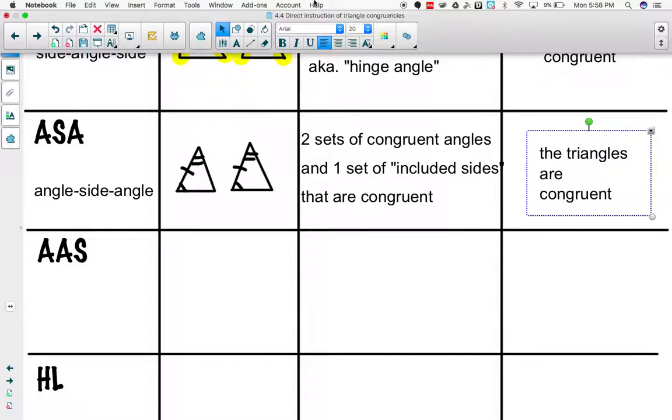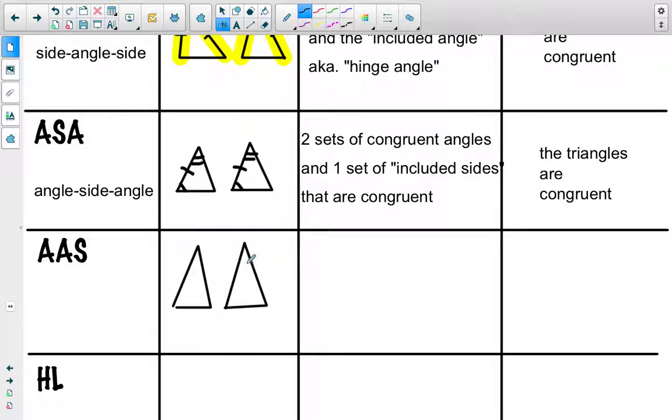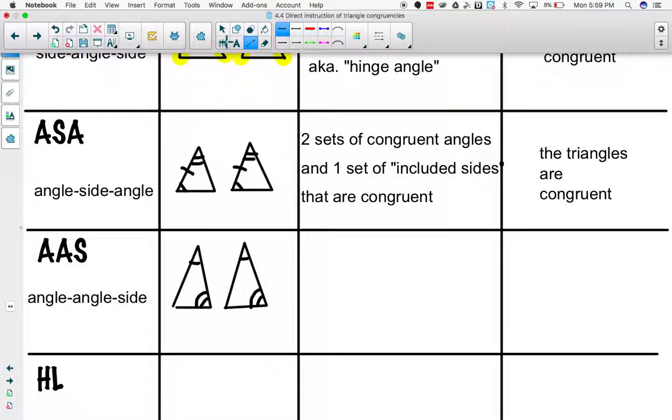Okay. ASA looks a lot like the next one, but the order is different. So let's build two triangles here. So just like before, we will have two sets of angles that match up. All right, and again, I don't care which ones you pick. Since there's two A's, we're going to have two sets of angles. Okay, so I'm going to mark something like that. I'm also going to come over here and say angle, side. All right, now, this side, there's only one side we can't pick, and I'm going to highlight the side we can't pick.